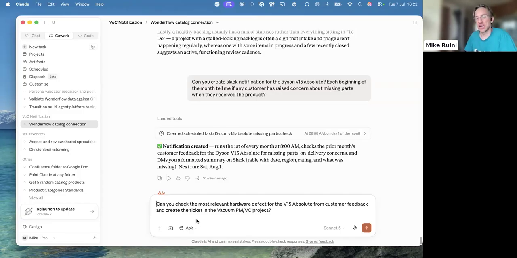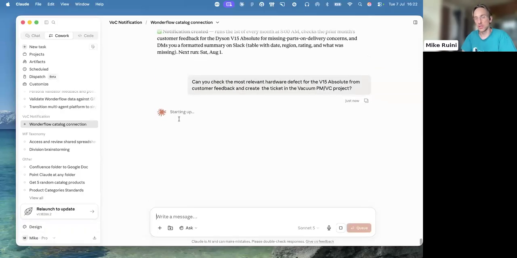So in this case, I ask Claude again to check on the feedback for this product and come up with a briefing, and then to add a ticket on my Windchill, or in this case, we're using Jira, my Jira project board. So I just hit the prompt, and the agent is doing all this magic.